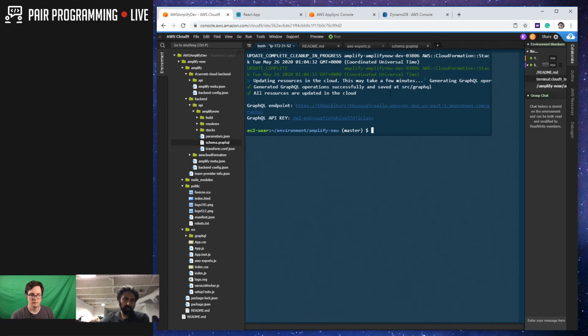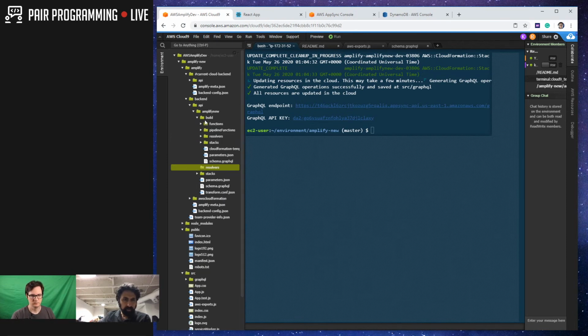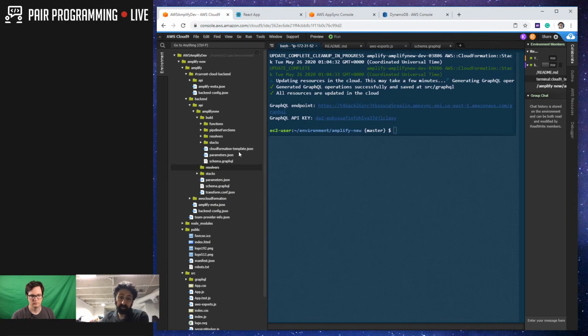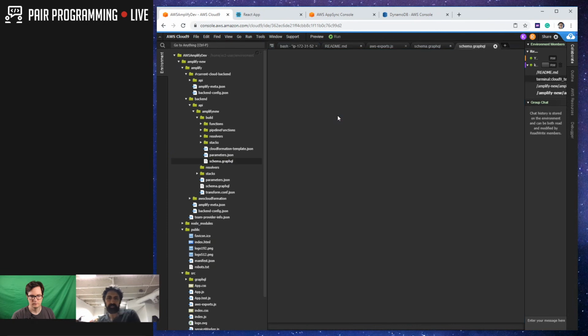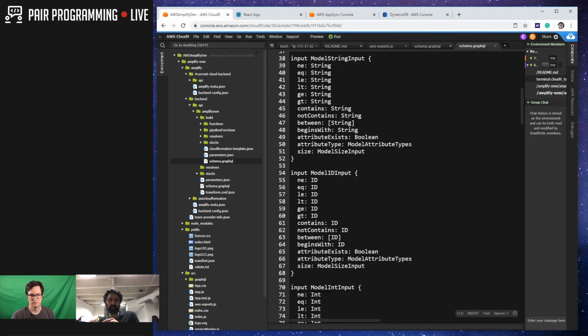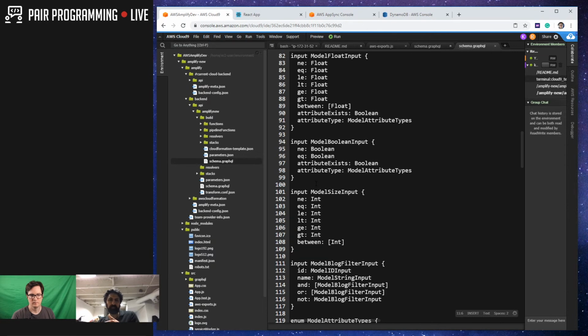Okay. So we have a resolvers directory. And right now that's empty because we haven't actually written any of the resolvers ourselves. Yes. But if you go to, where is it? There should be a build. Is there a build directory? Yeah, right above resolvers for me in the Amplify. Yep. So in the build directory, here's a schema. Here's another schema.graphql file. And I just opened this up. And so the same thing that you were looking at in the AppSync console, that's all listed here.